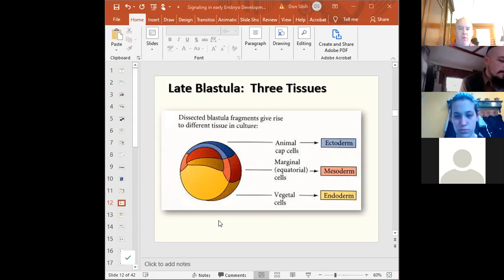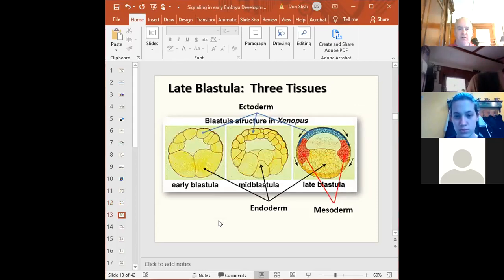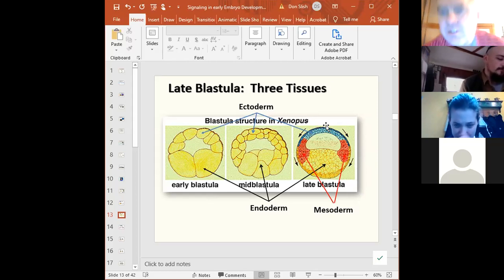Now, how are we going to get an embryo from this? I'm glad you asked. So here we're getting to that stage again. Here's your blastula, huge vegetal cells, smaller ectodermal cells. And now here we're at the late blastula stage. Now what's going to happen here at the late blastula stage is these ectodermal cells are going to divide really fast. So you're getting a lot of small cells.